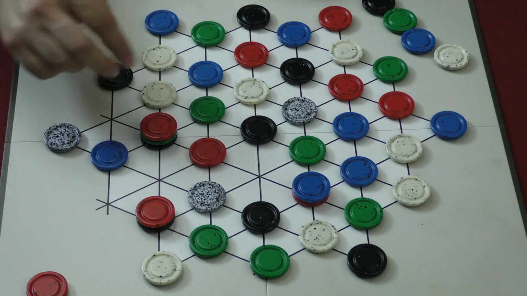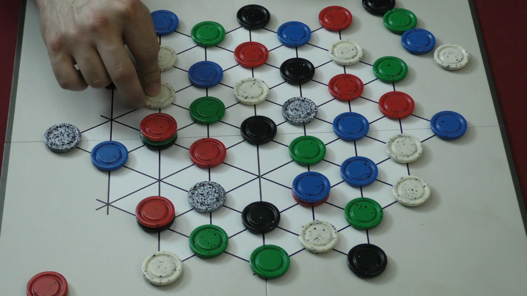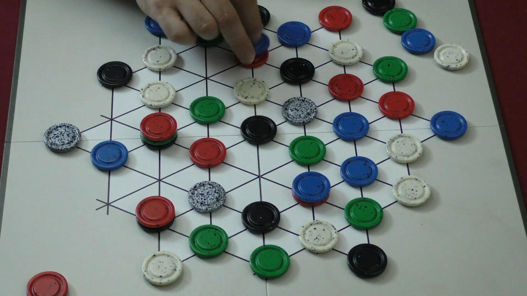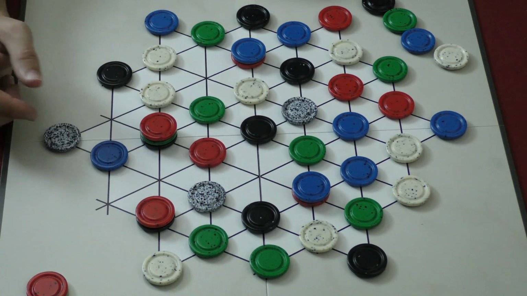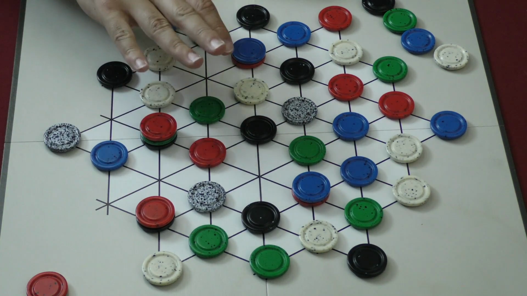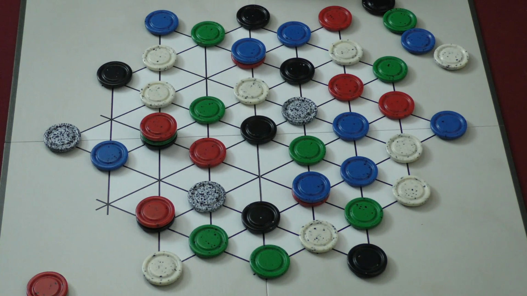I'll move a piece, and I'm going to move this piece here actually to there. And the reason I might do that is because I want to start blocking out reds, because I know those are theirs now. I can jump onto them as long as that's legal. I just can't move red itself. Goes back to my opponent.